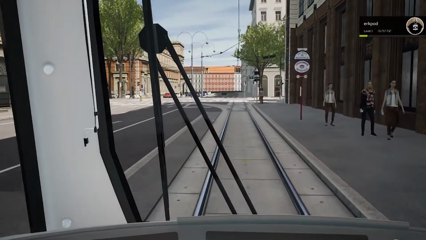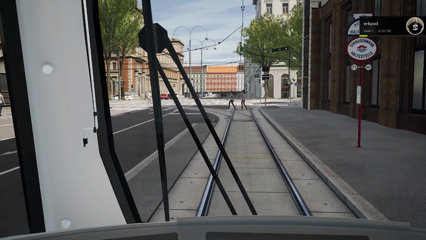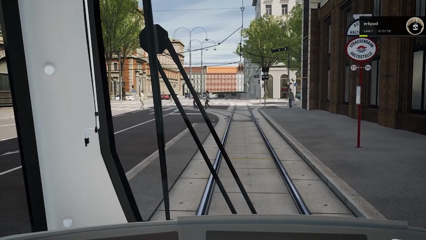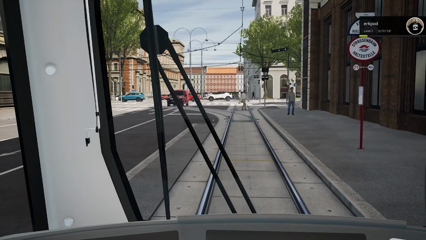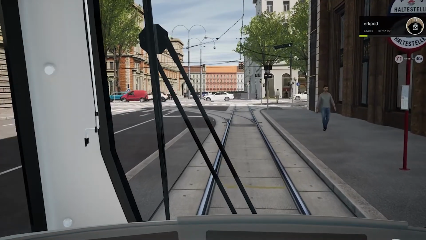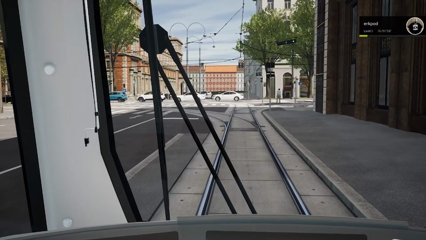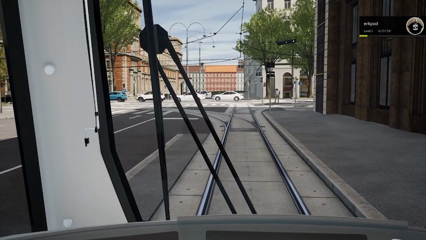Okay, so the points are set to go straight ahead. And now they're locked. Wait here for a minute.